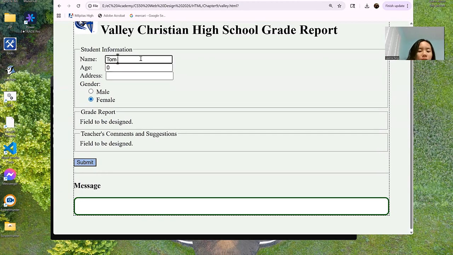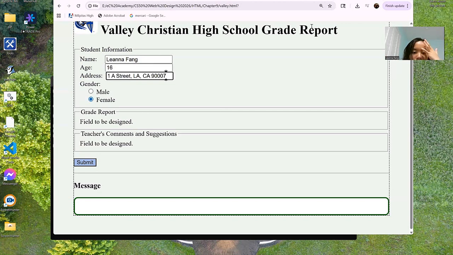So let's do it. Enter the data again: name, age 3, LA, CA, 9007. Once that's done, you choose the female.